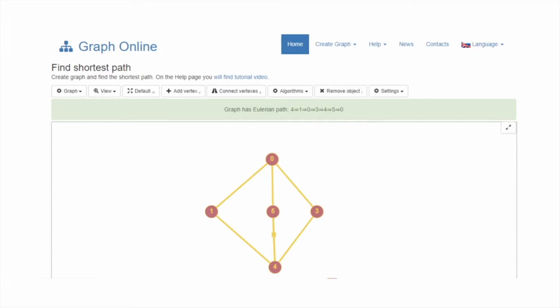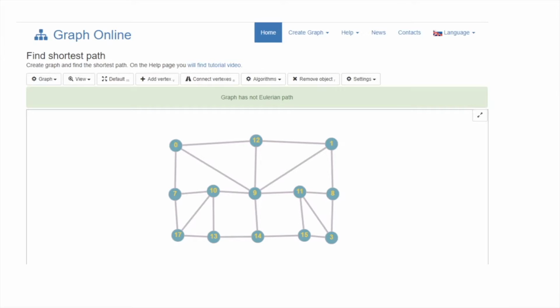So let me show you how you evaluate an Euler path. You can use something simple like this graph online interface, and you can build a network, draw it out, and then find the shortest path in that network. You can define the nodes and edges and then define the path. This graph has an Eulerian path that's complete, and it shows the path through this network.